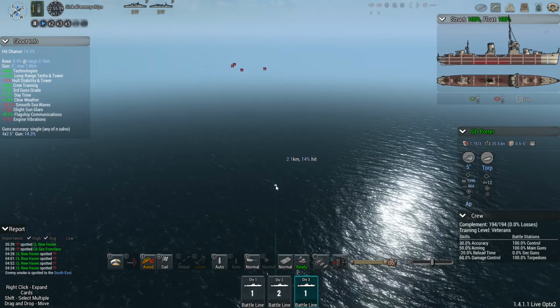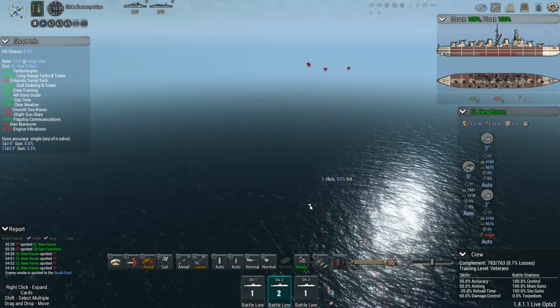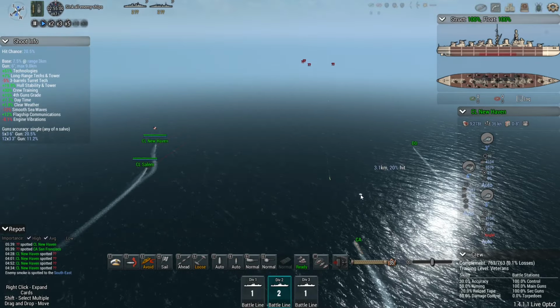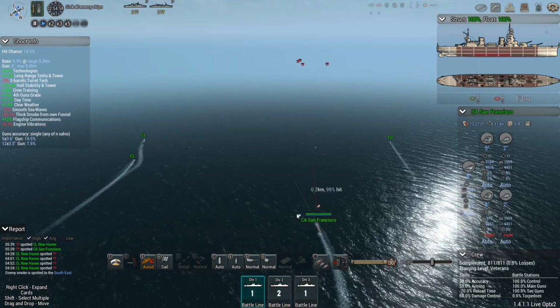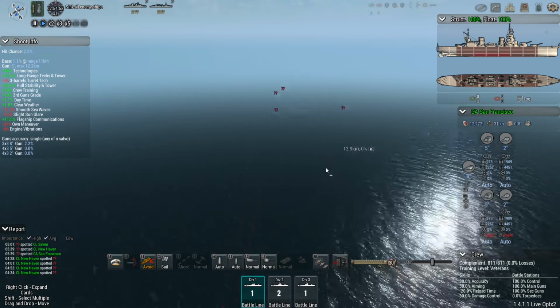We definitely do need to get a little closer. But I think the light cruisers are starting to make contact now. I've seen shell fire coming in. Or is that aimed at San Francisco? No, that's aimed at San Francisco. So let's maintain our distance with San Francisco for now.